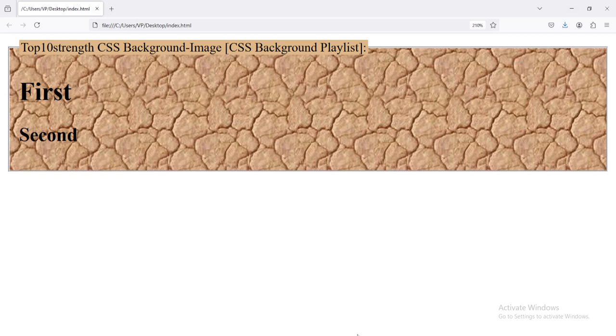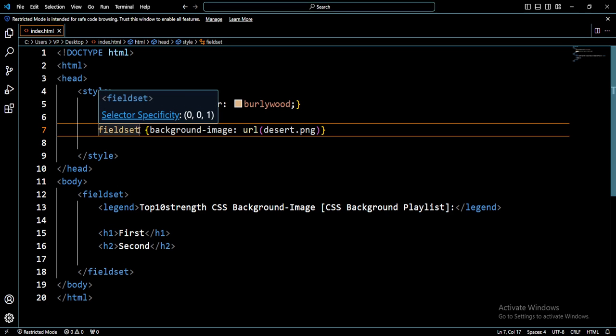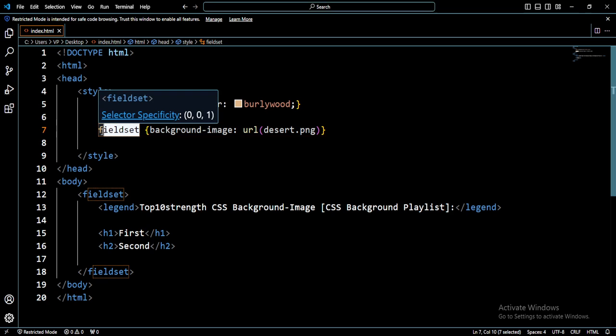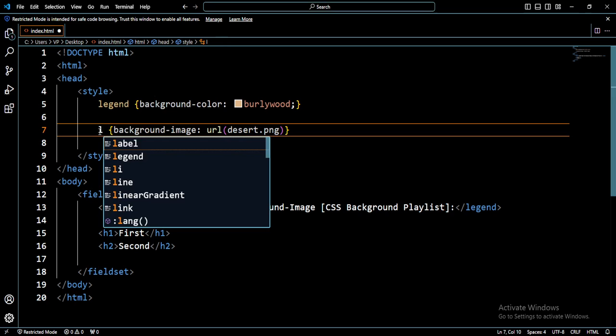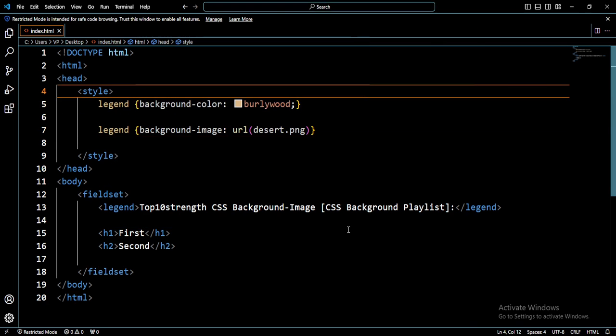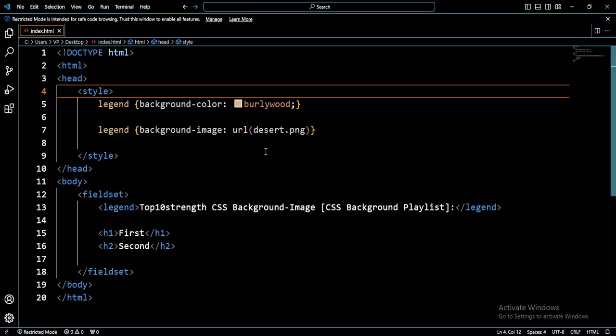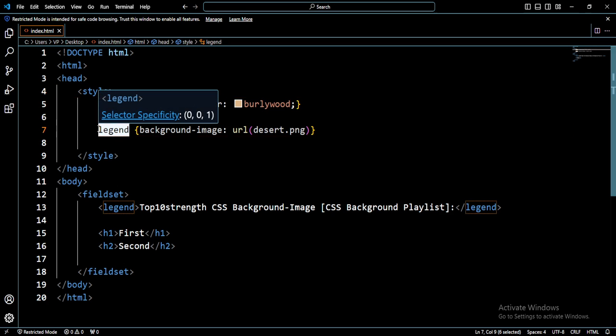And again, you can do more than this, and we can use it with our legend also. Let's use our legend. It's supposed to override the one we are specifying at the top right here. Let's see. Can you see? It overrode it inside our legend right here. So we can do more, and we can use it with our H1.